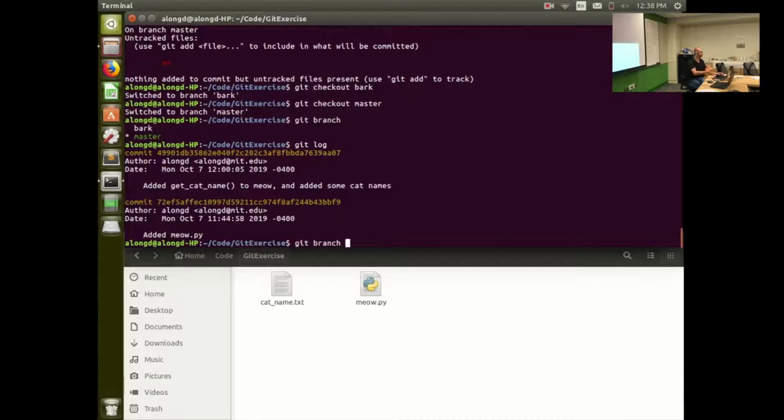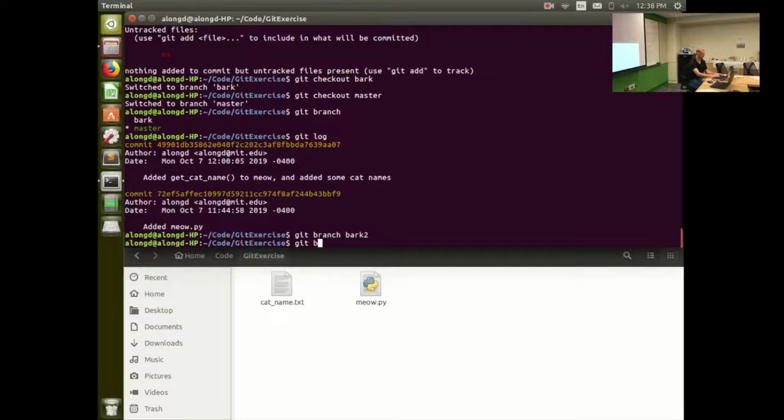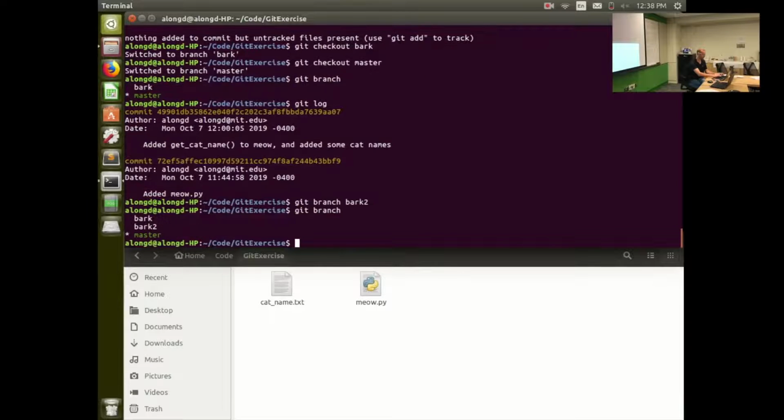If you give it a branch name, then the current state you are in, master, will also be the current state of the new branch we're creating, and we'll use that later for a different example. So git branch bark2. If we type git branch with nothing after it, we'll see we have bark and bark2, and we have master.